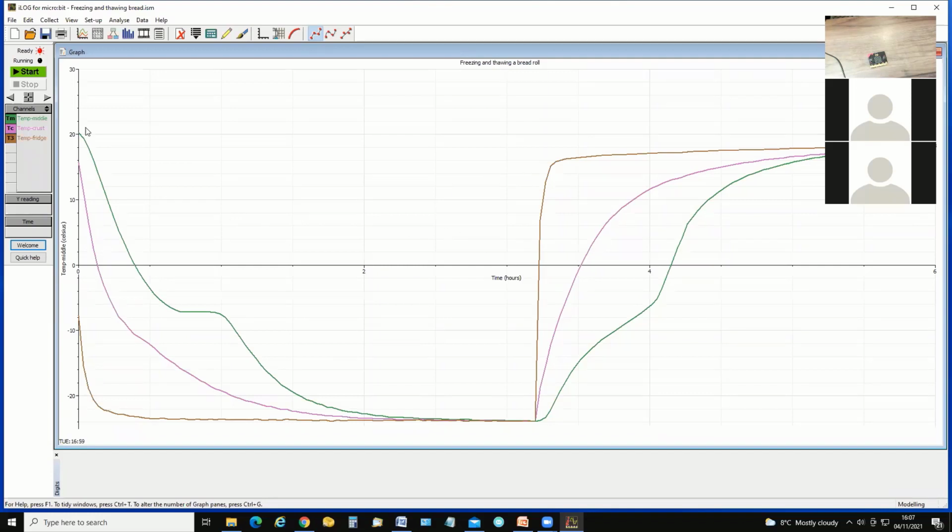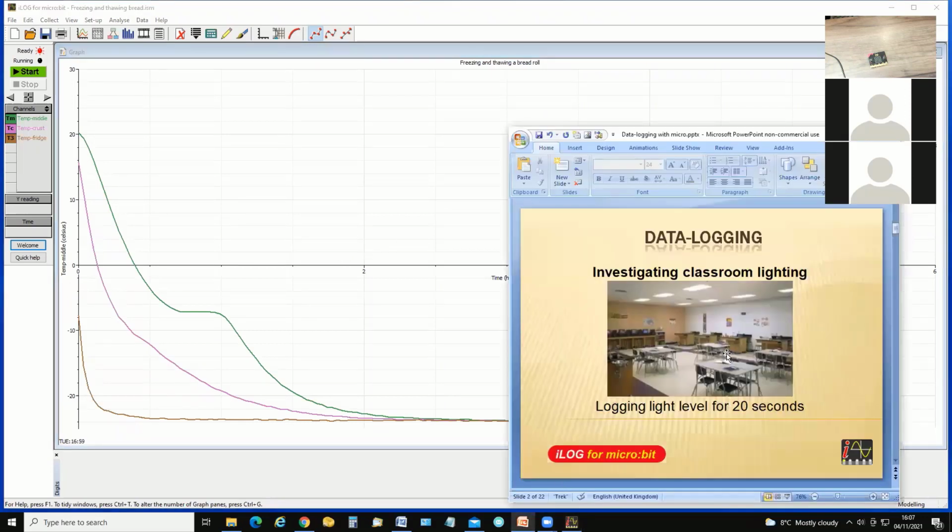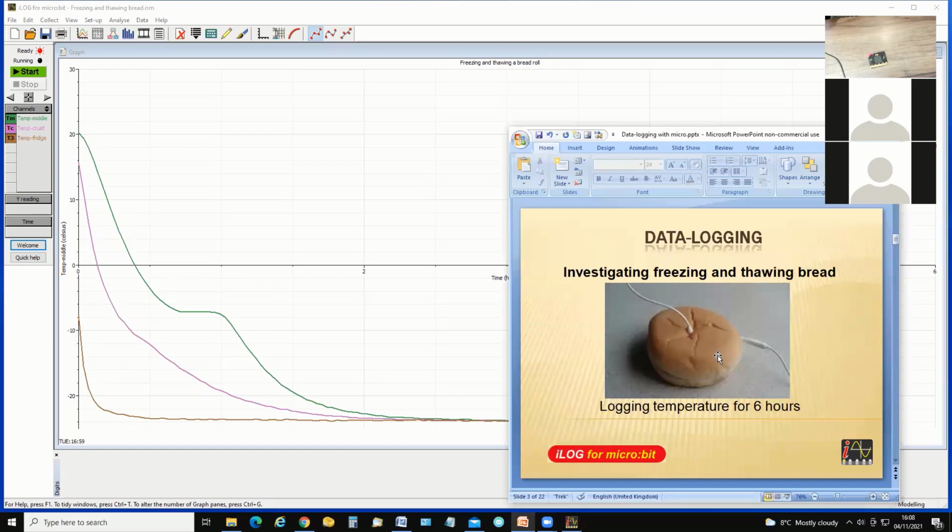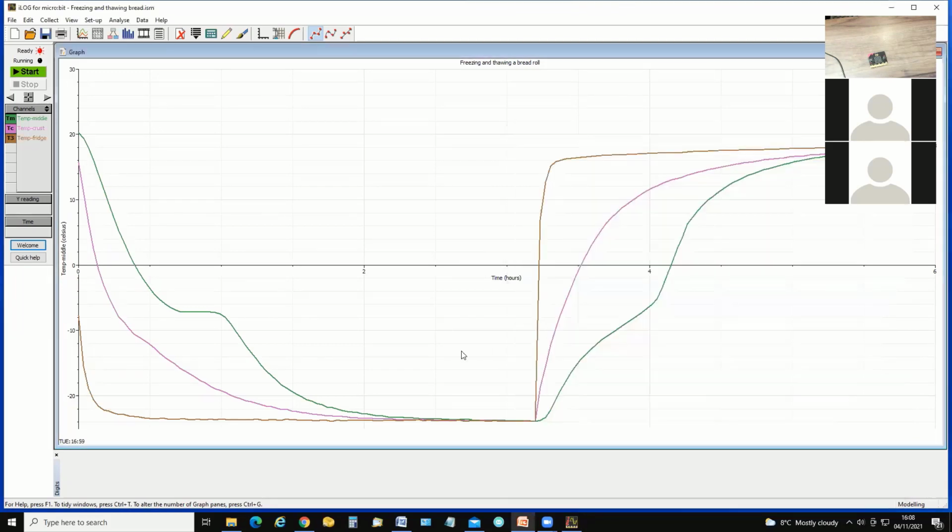Now, what I did here was to put a probe right in the middle of a bread roll, and a second temperature probe in the crust on the outside. And I've got a third one, which is simply in the fridge. So here we've got the three temperature readings logged over a period of several hours, about 6 hours, something like that.